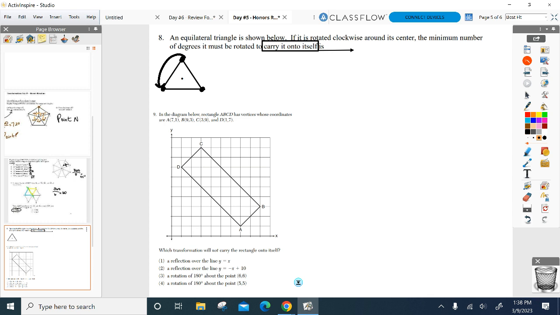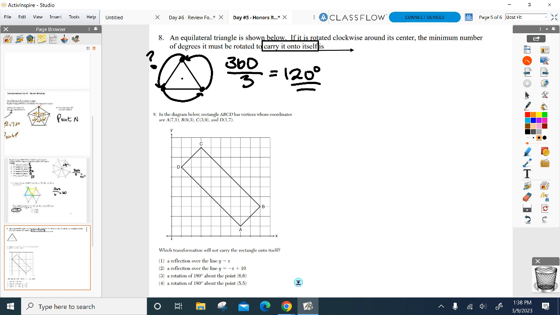If I go from there to there, I'm going to get that same triangle back. Here to here. How many times should I rotate this to get back to the very beginning? To get back to the very beginning, how many times would I need to rotate it? 3, right? And 360 degrees. So what's one of these rotations going to be then? 360 divided by 3? 120.